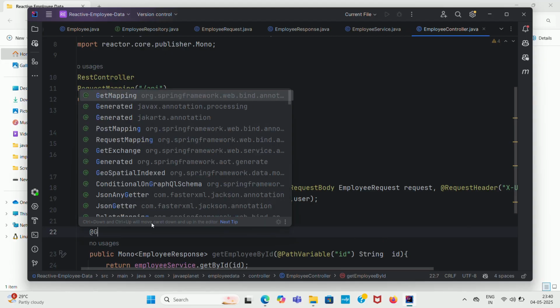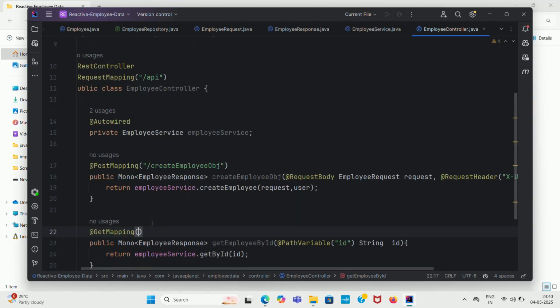Annotate this with the @GetMapping slash id.